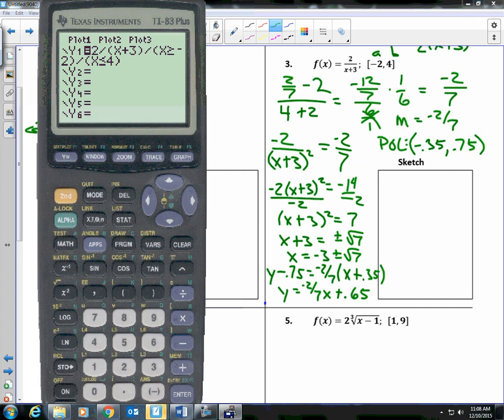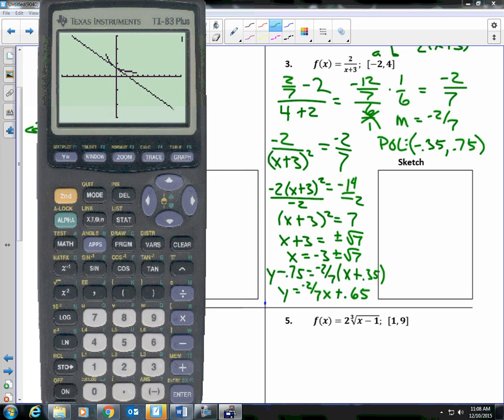Now, here's what's so cool, because Colton was asking this question yesterday, so was Hannah. We've got -2 divided by 7 times x, and we're going to go plus 0.65. And I'm going to change my window just a little bit here. I'm going to go a max to 3. Look at my graph. Just shows that segment, and then look at the tangent line. If I were to connect the endpoints of that graph, would it be parallel to that line? Yes, that's the whole idea.